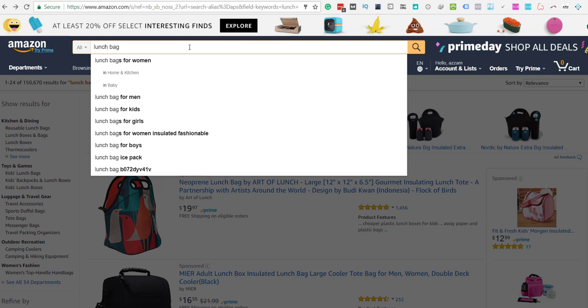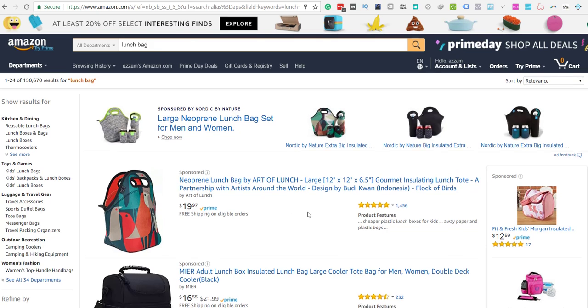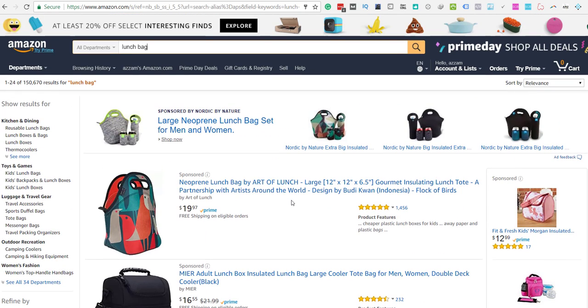However, if I put in the G, then it gives me alternative options, and if I do a space, it gives me an alternative option, lunch bag for men, for kids, for women, etc. Depending on how much I type, it gives me a suggestion of what I am most likely looking for. As you can see, lunch bag is what I was searching for provisionally, and that is one of the options available. That concludes my provisional search, and based on it, I will go away and look at these lunch bags and try to source the one that I'd like to purchase. That is what we identify provisionally as the keyword that people will be searching for, the product that we would like to source.